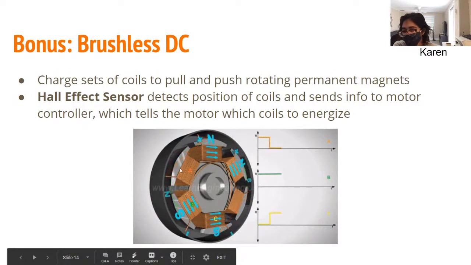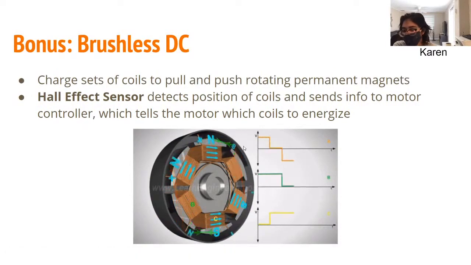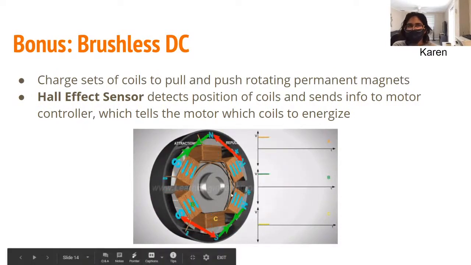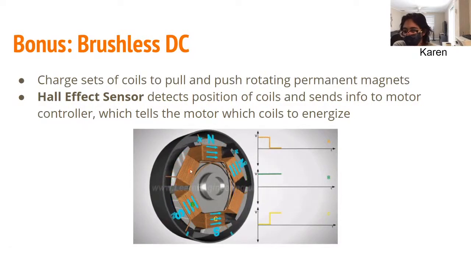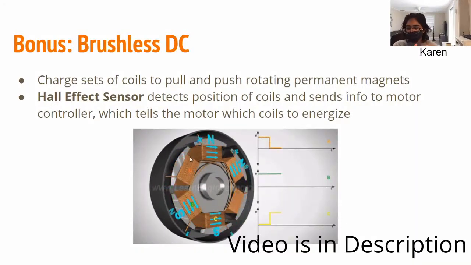When it's spinning, this is kind of complicated to explain. You have this spinning permanent magnet, right? So when the north side approaches this, it charges up this coil so that it's south, so that it pulls it towards it, and it charges this coil so that it's north, so it pushes it away from it. You can see that at the beginning of the GIF. Then it does that as it changes to phase B and C.